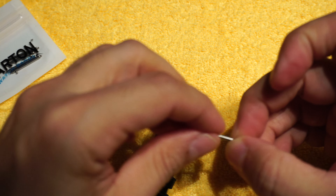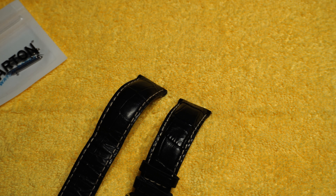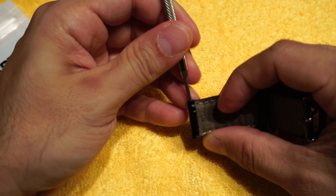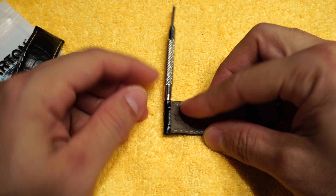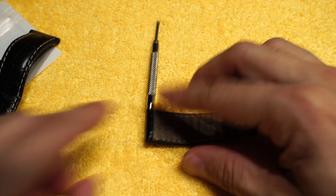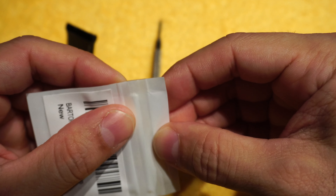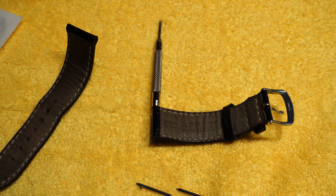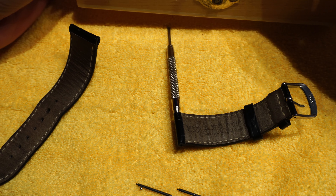This time we're gonna do something a little bit different. I'm actually going to put another spring bar tool — a little cheapy thing that you get with certain straps — and shove it in the hole like this, just give it a little shove. That way it's a lot better than sticking other things in, in my opinion. So rip apart the Barton Watch Bands quick release spring bars. I like Barton — they send me all kinds of stuff: straps, hardware, stickers, hats. They're good people.